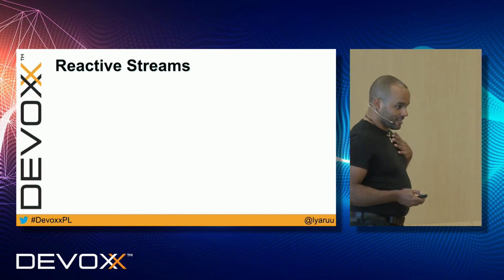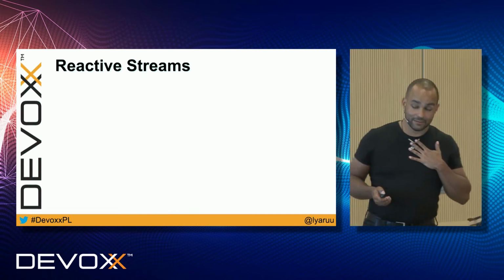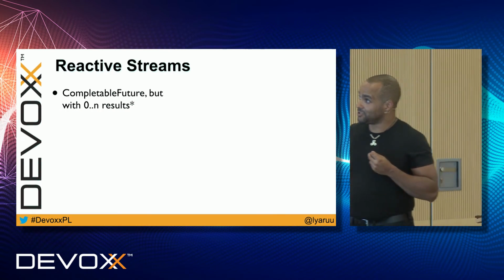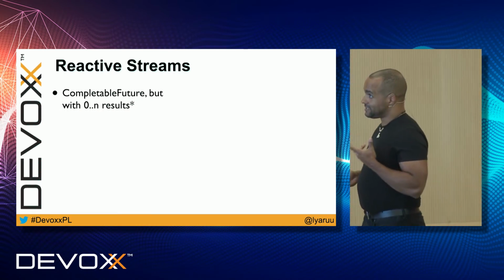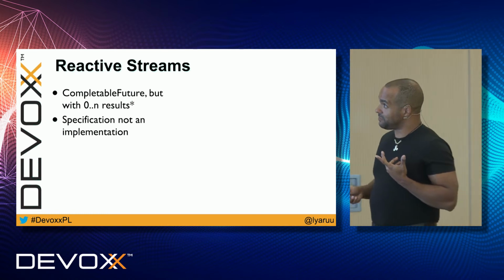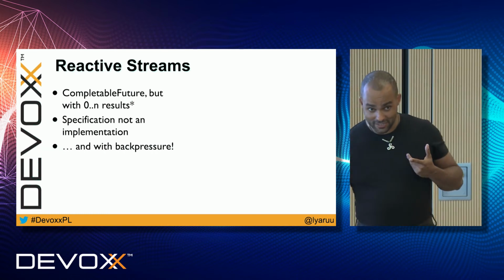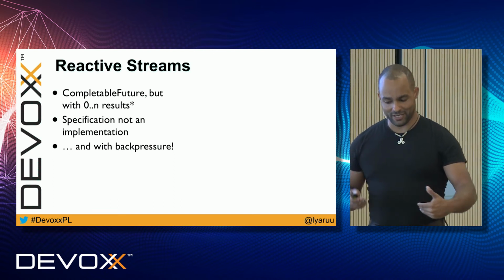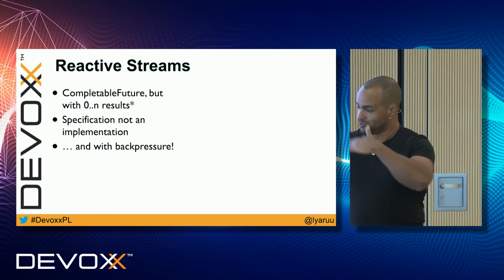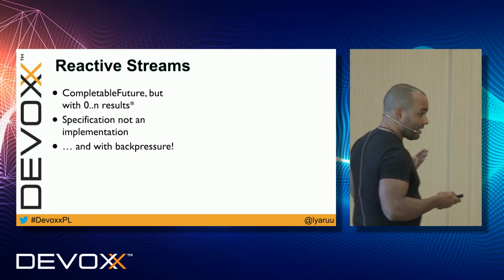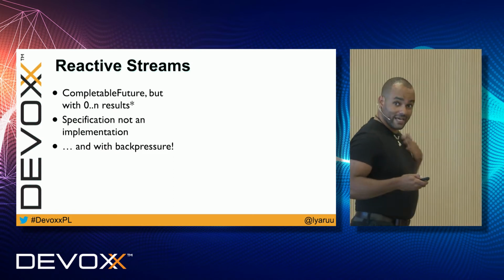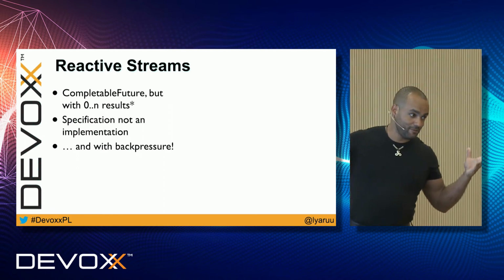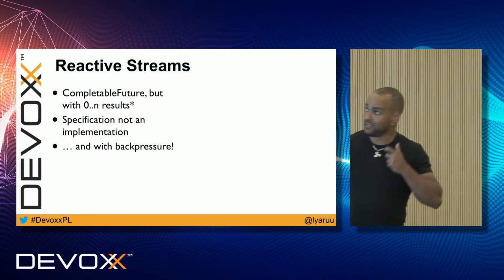So reactive streams has an advantage, because not only can it do more results, it also has back pressure. It has a model where you can also communicate from downstream to upstream to balance that speed. So we can do it in reactive streams, but ADBA doesn't really like reactive streams. It uses CompletableFutures, so that's a bit of an issue.